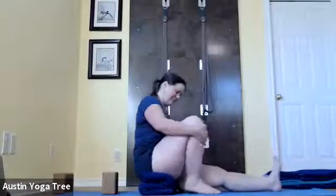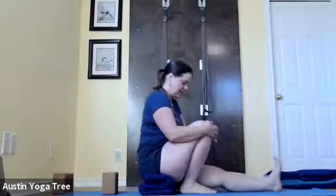I have a block behind me for my arms. So just like in the beginning where we pulled onto the knee, do that. It releases the grip in the upper thigh. Roll your shoulders back, lift your chest. Then wrap your left arm around your leg, take your right arm behind.